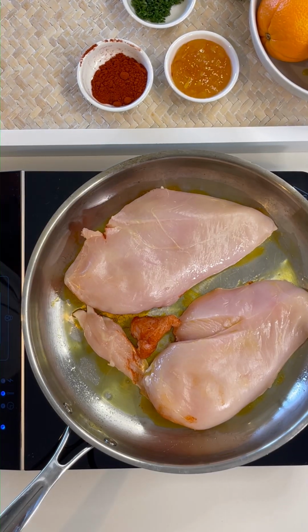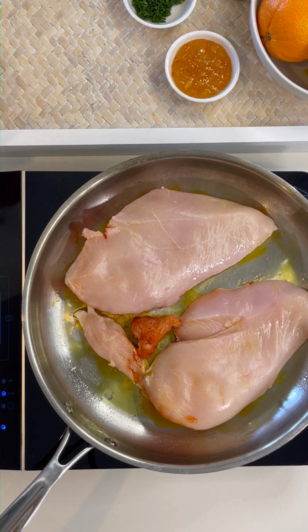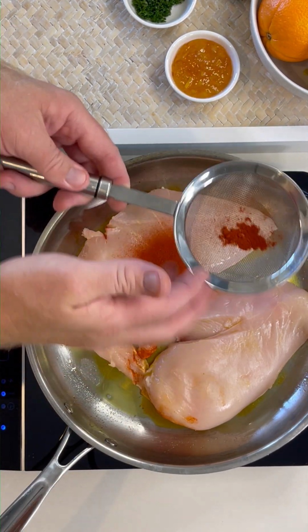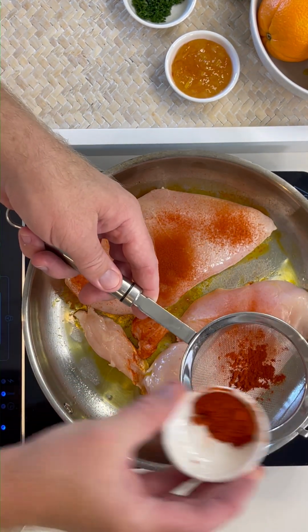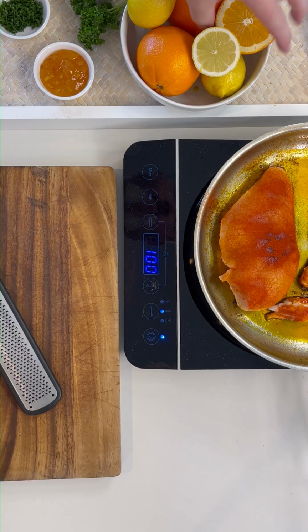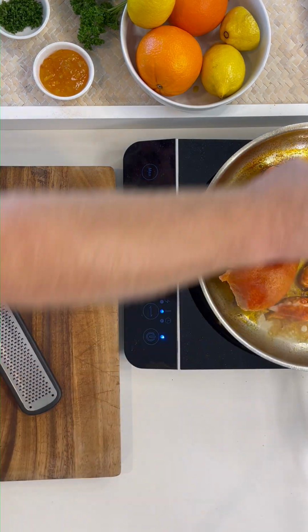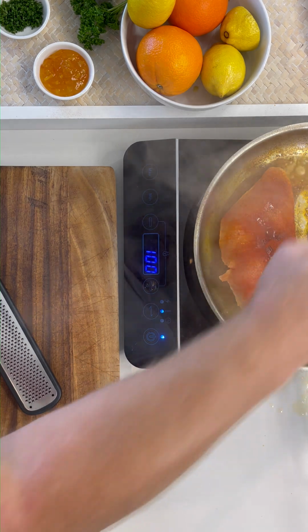You'll notice that I haven't butterflied my chicken. Keeping it whole like this, in theory, will give you a much juicier chicken experience. Now I'm just dusting the other side of the chicken with the smoked paprika. And at this stage, adding a little bit of orange juice just to start infusing a little bit more of that orange taste.